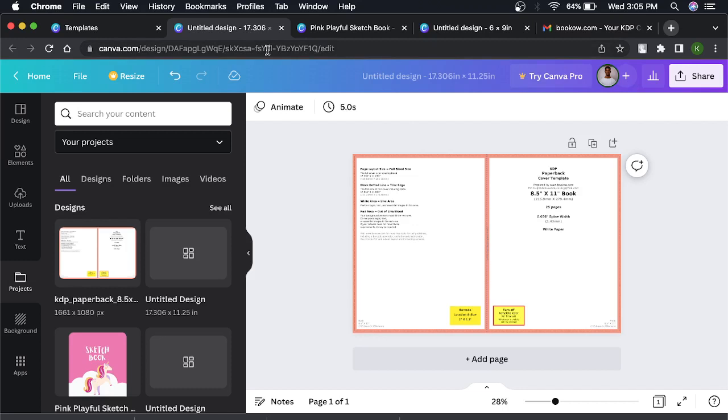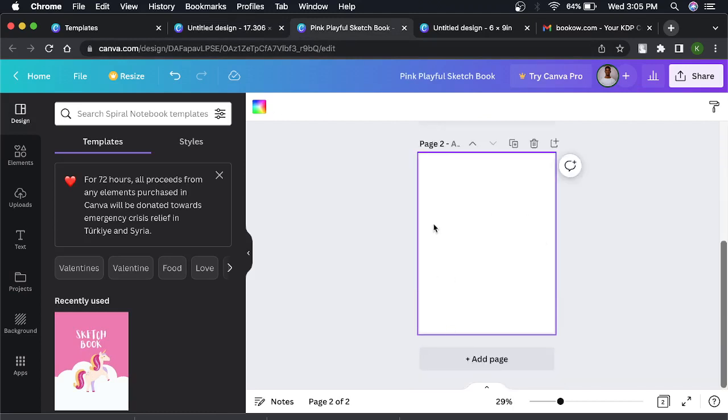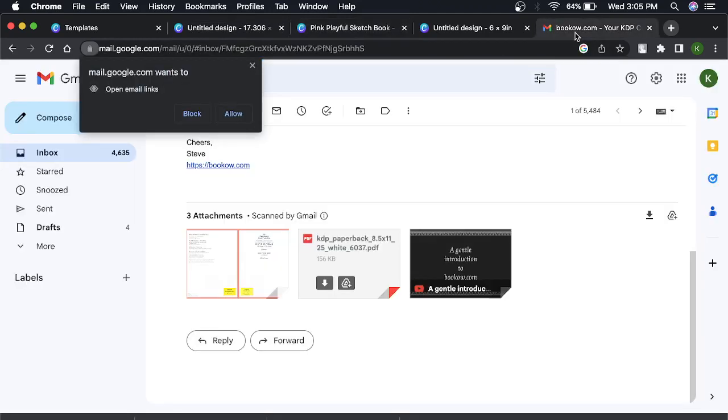That's why I usually suggest that you first create your interior before creating the cover, so you know the number of pages that you have created. Then when you go to Bookal, you just put the number of pages there.